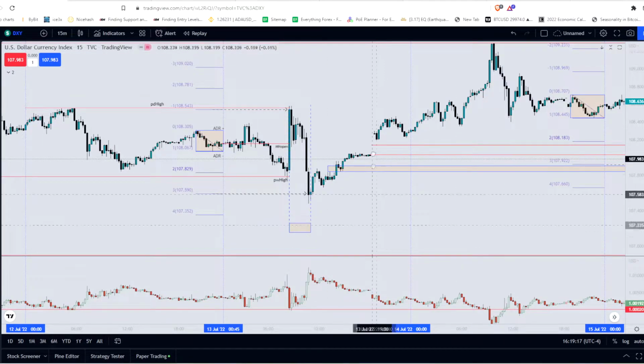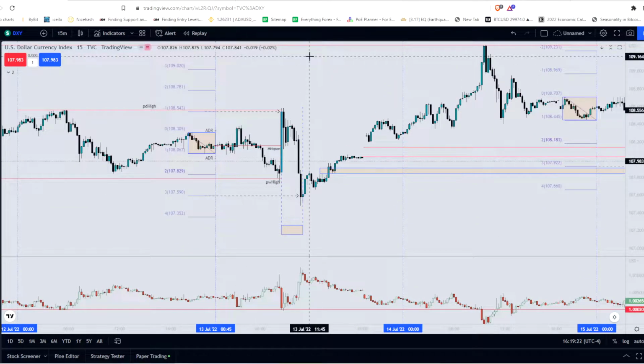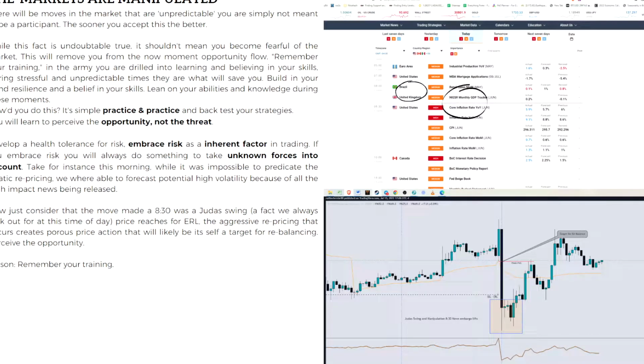So going into Wednesday, here on the dollar, we anticipated a bit of volatility, namely the fact that we had those high impact news drivers coming out at 8:30. You can have a look on the right hand side, you'll see them. We'll have a look at how that affected the dollar index, and as a result pushed price on the S&P down into some lower liquidity levels, which led Bitcoin along the same path.